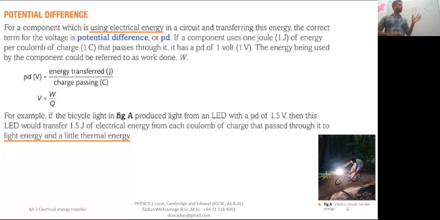Okay, let's talk about potential difference. We have discussed EMF, and let's talk about potential difference. In the case of potential difference, what will happen? The energy which is there as the electrical store will be transferred into some other form. It can be photon energy if I take that again as the example. So which is the component?